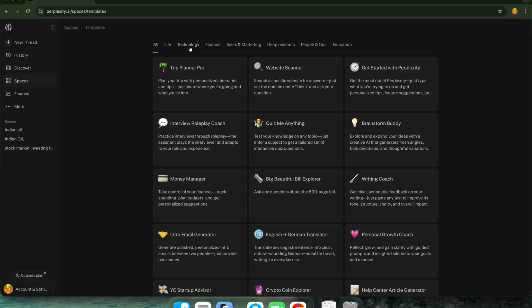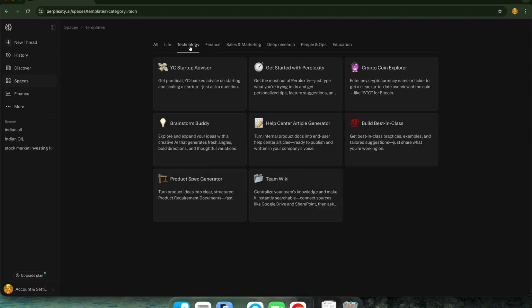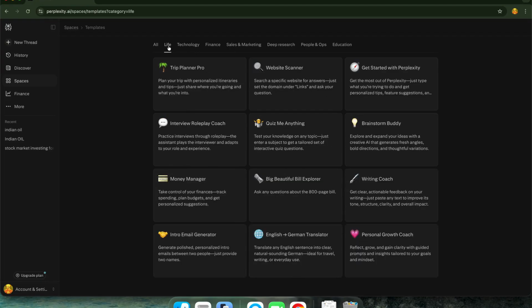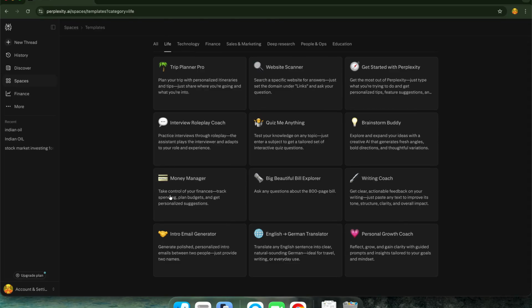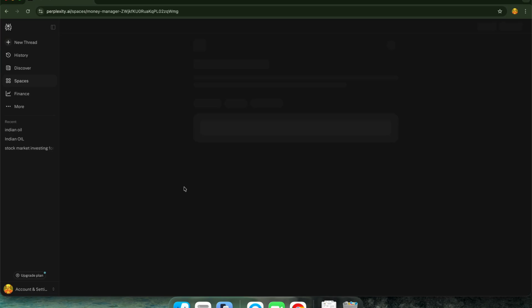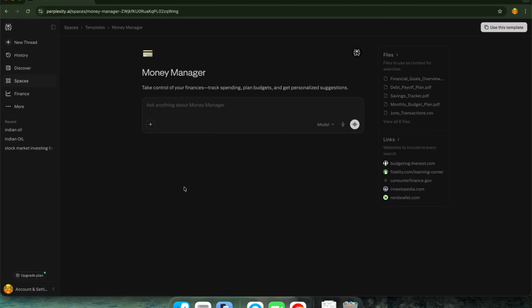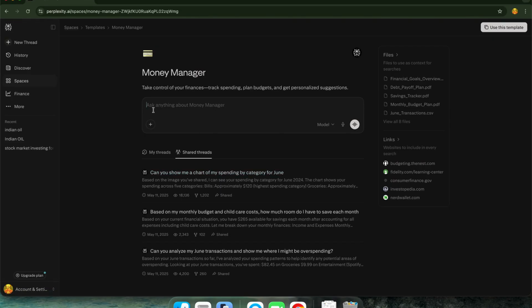Coming to technology, here you can use it for whatever you need to do. Here, coming to money manager: take control of your finances.